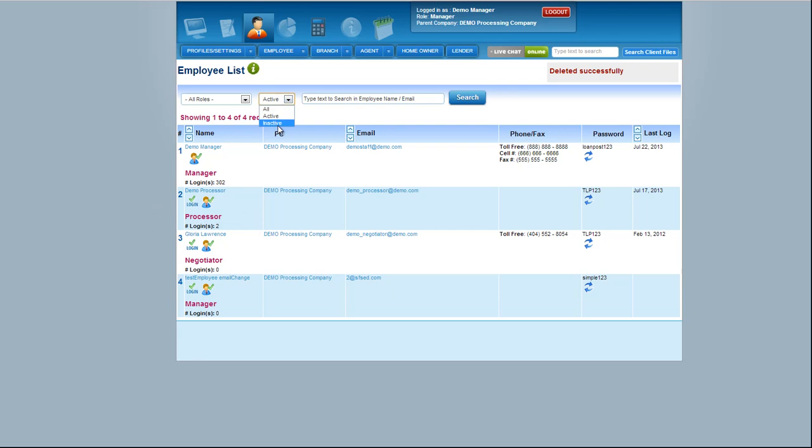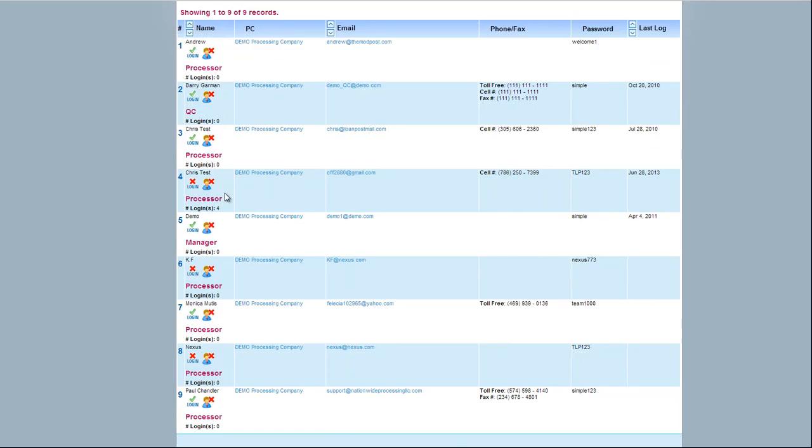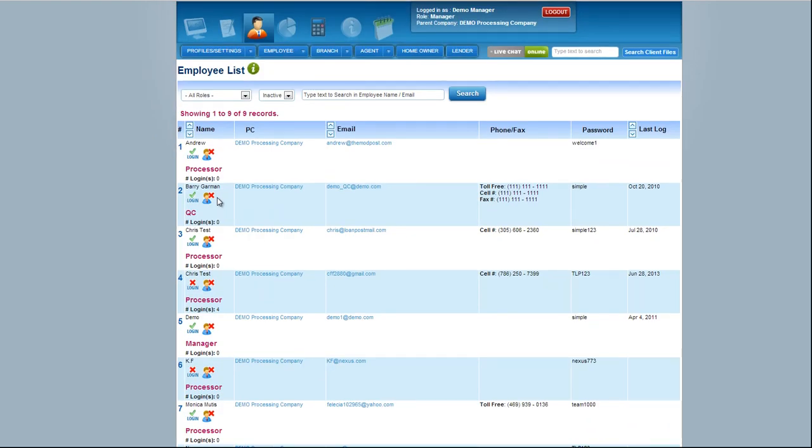And if we want to go back to see who's inactive, you can always click inactive, and it gives you a long list of everybody that used to work there. All their activity in the system will always be saved, and their name will be highlighted red. When there's notes, or statuses that were updated, everything that they did will always be saved, even if you deactivate the employee. So that's important to know.